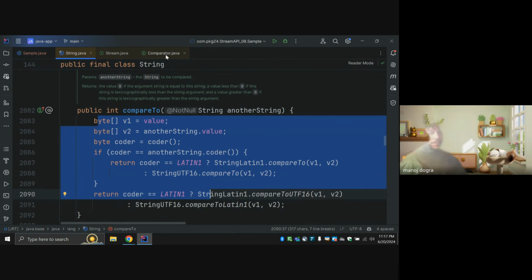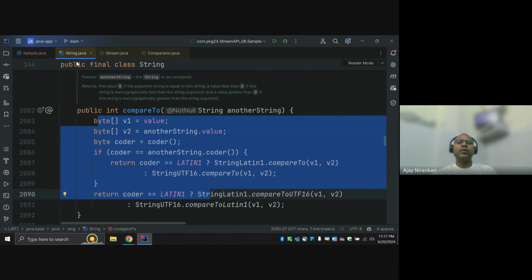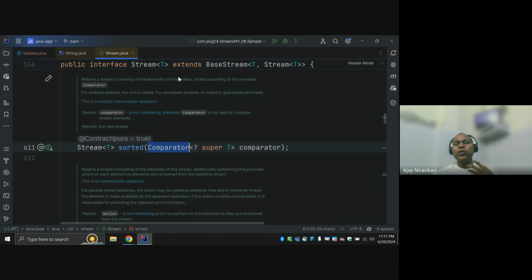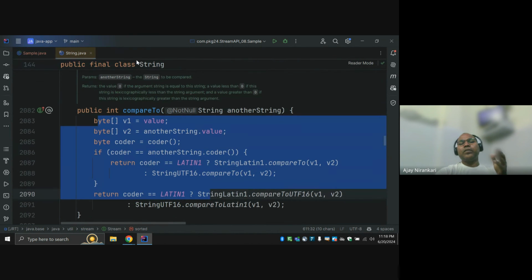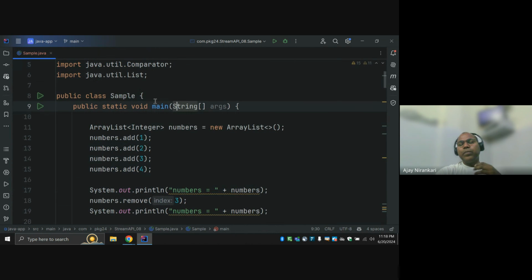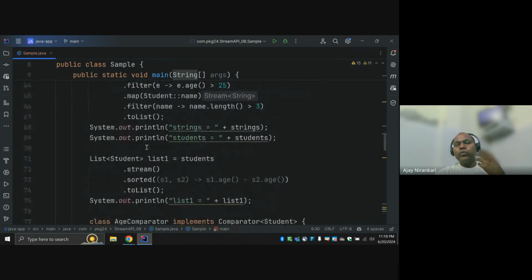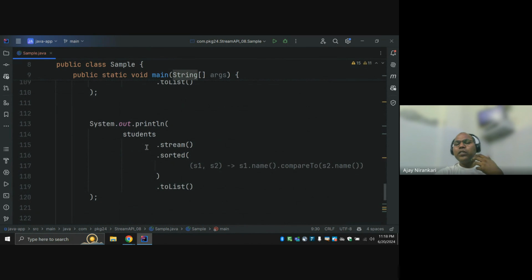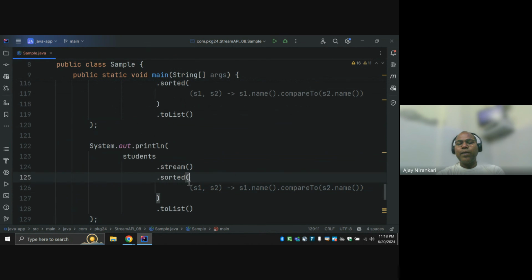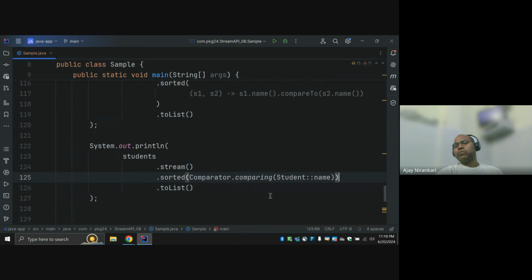Integer also gave this. Similarly, the Integer class also has a compare method, because these are standard data types and Java knows the many different ways the objects are used. So instead of writing your own function, let's use the existing method, which helps us with method references. Here, instead of a lambda expression, there is even another option: I'm not going to write any implementation, I am going to provide a method reference.